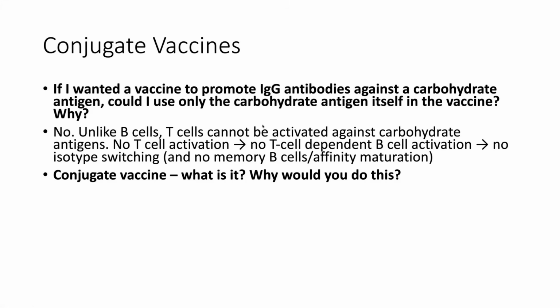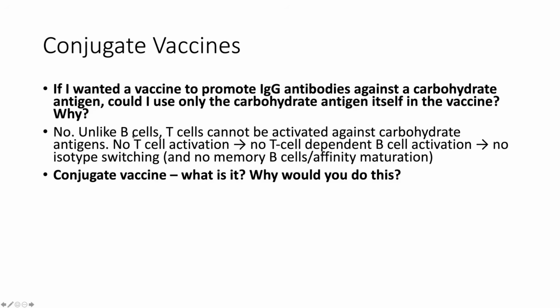Yes, exactly. So with the protein antigen, now I can present it on MHC, like Vi said, right? MHC presents protein. So if I conjugate a protein onto the sugar, I can now present that protein on the MHC, which again, only presents proteins. So if I present it on an MHC, what can I now activate? T cells or B cells? You can activate T cells. T cells to then activate B cells. And now I have T cell dependent B cell activation.